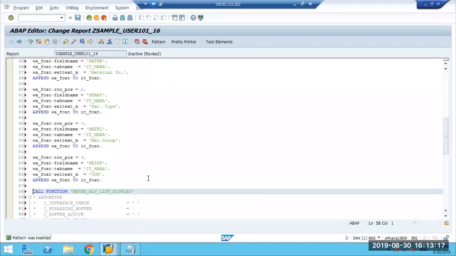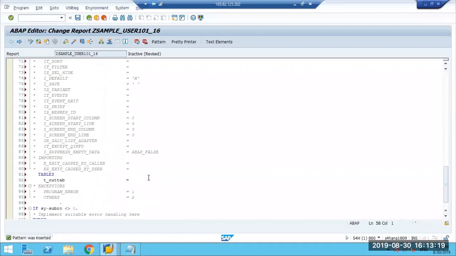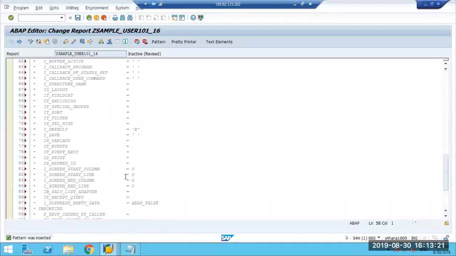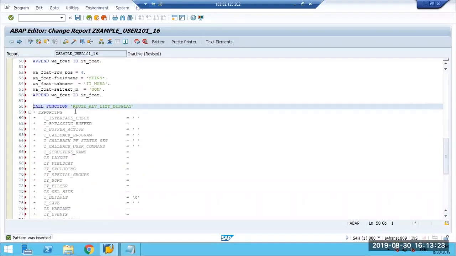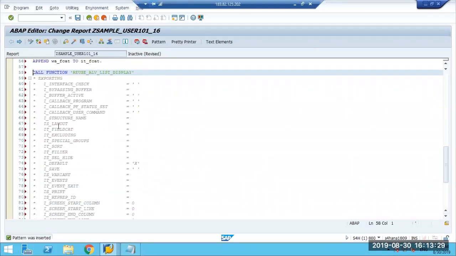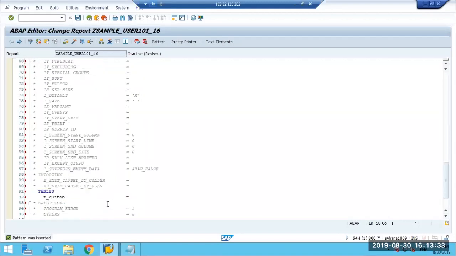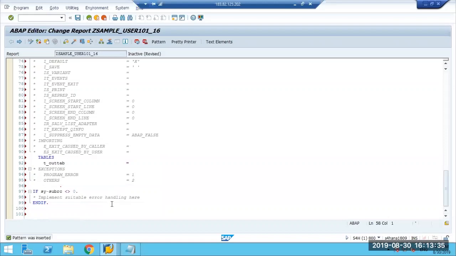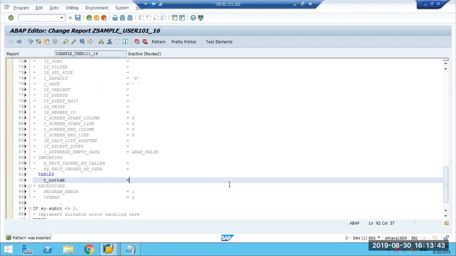See, this is the function module. This is a standard function module to have a list display. These are the different parameters for different purposes. Mandatorily you should pass one internal table with the final output data, and one field catalog.